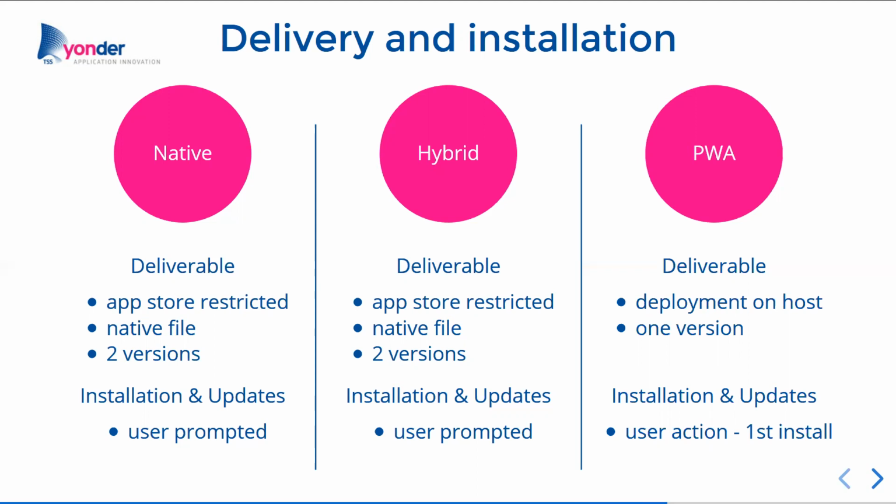The advantages of this: you deliver one version, you test one version. Of course, you're going to need to test on Safari and Chrome as well if you want to support both OSs, but at least it's the same code base. There are no differences either, because in native, there are different code bases, and in hybrid, you write the same code, but it's generated differently. So again, it's different code. Here, it's exactly the same. So that gives you more confidence during testing and in the overall quality of the product.